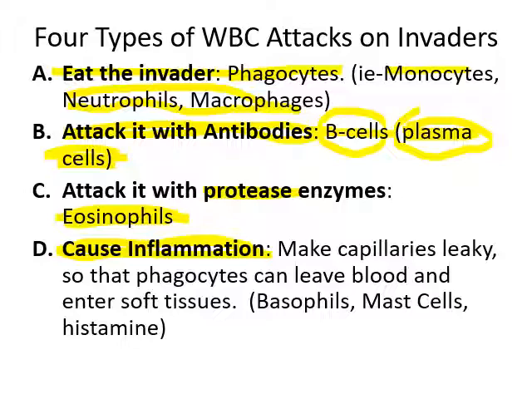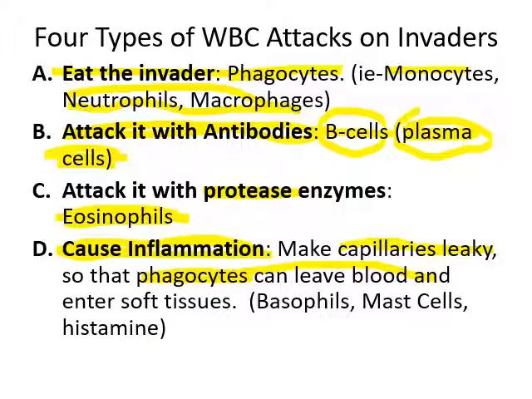So what inflammation does is that some cells release chemicals that cause the capillaries to become leaky. They become leaky enough that the phagocytes can get out and go after the bad guys. White blood cells are a little bit bigger than red blood cells, so if the phagocytes can get out, then the erythrocytes can get out as well, and so can a lot of the fluid. That's why, when you make the capillaries permeable, the word permeable being a fancy word for leaky, the area swells up because a lot of fluid has leaked out.